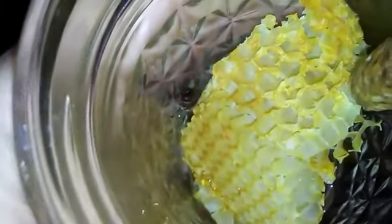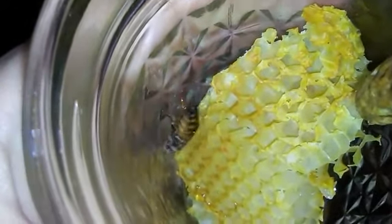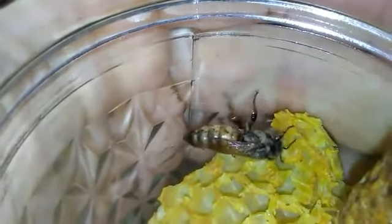The third queen cell hadn't hatched yet, so I just put the cell on the side of the jar. But here she is. She hatched today. She wasn't too far behind the others. She's a nice big one too. But I just took her cell and kind of mushed the wax to the side of the jar to hold it on. So pretty.